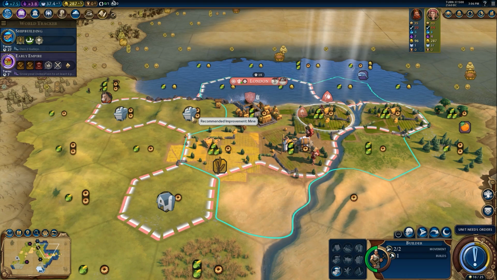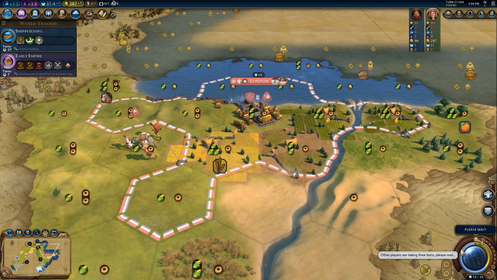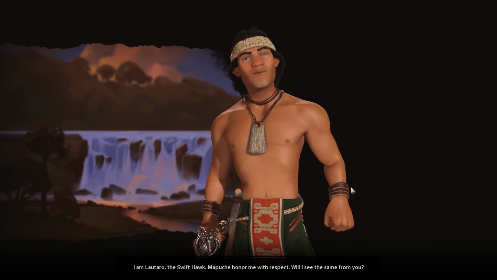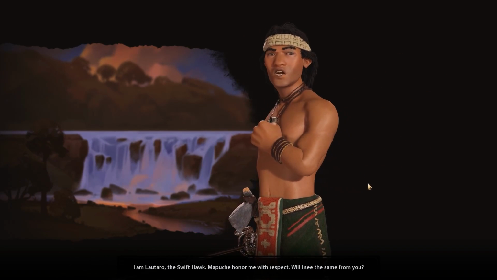Shall we? I think we've probably got enough farming now. Should we do a bit of mining as well? Because we're producing a lot of food. The Swift Hawk.